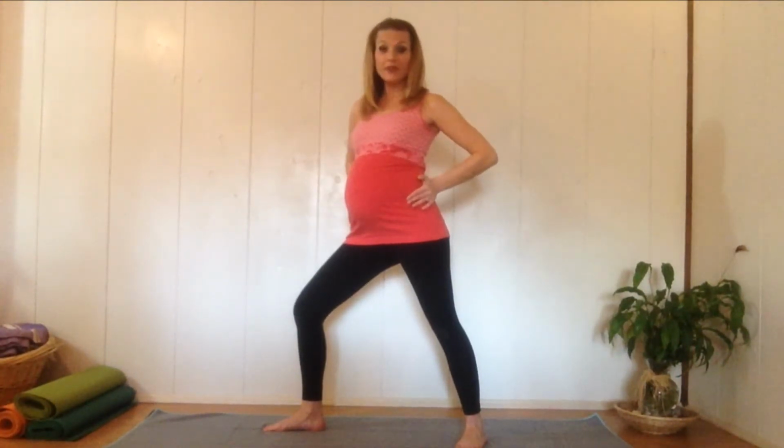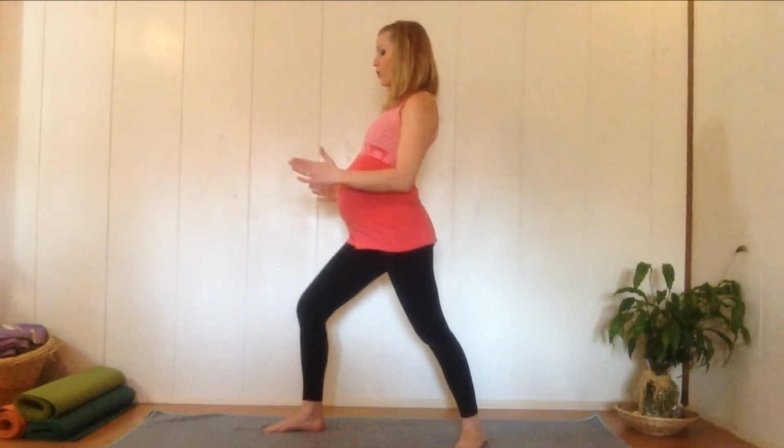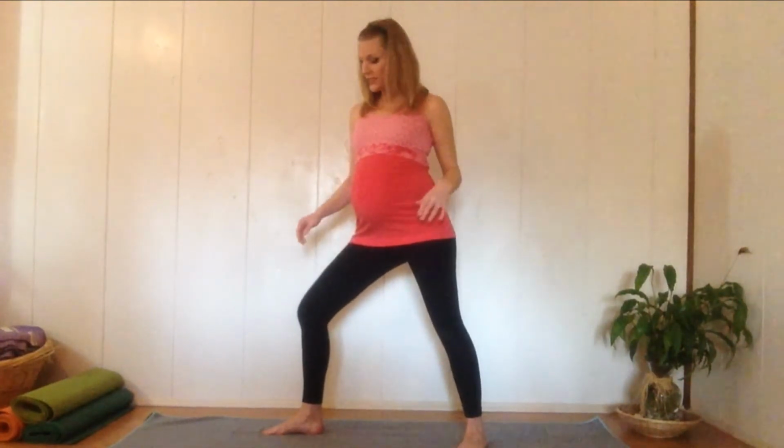Okay, the difference between Warrior One and Warrior Two is the placement of the hips mainly. So if you remember in Warrior One, we kept the hips squared forward. But in Warrior Two, we're going to keep the hips squared to the side wall. So you'll feel more of a stretch in the inner thigh, which then leads to a tendency for that knee to curve in. So let's really make sure we're activating those inner thigh muscles and using them to keep the knee in alignment with the ankle.